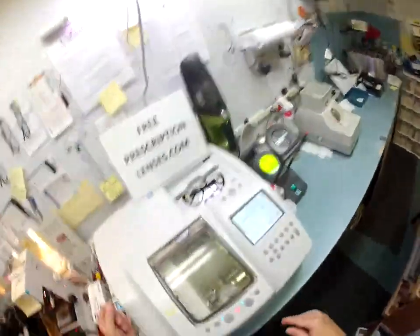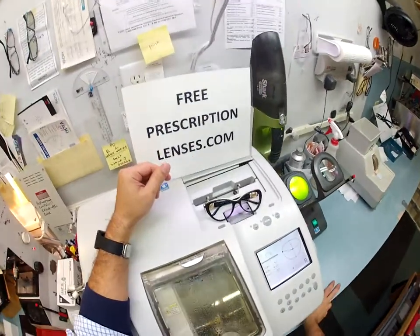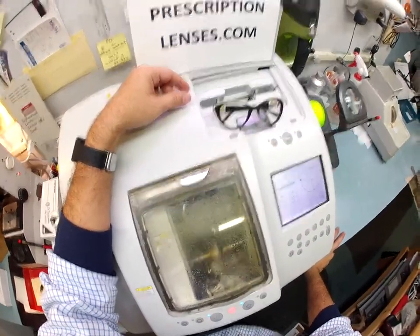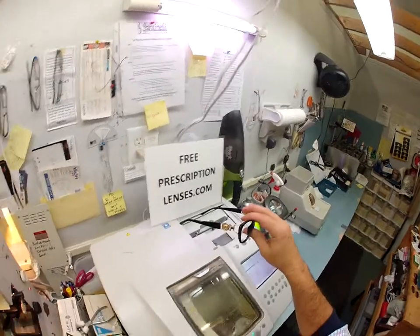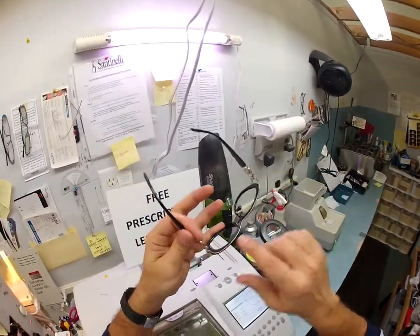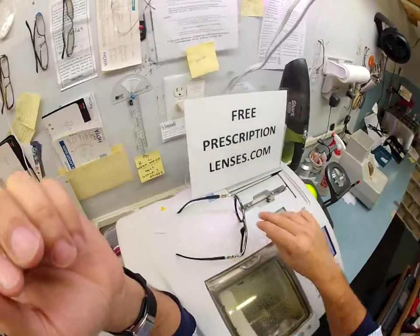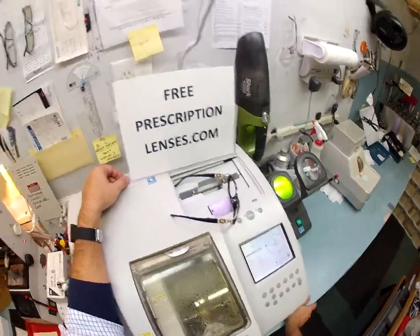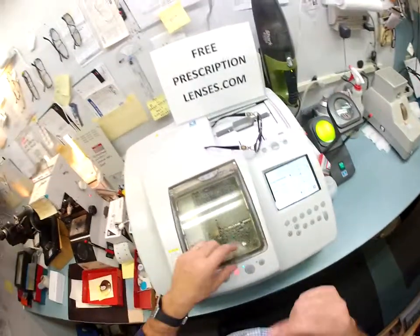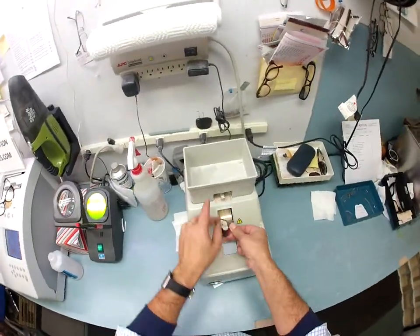That is the shape of your lens. I'm going to test the fit in a moment — there's a very real chance it's still too large for the frame. I always start a little bit larger and then cut it down to fit; you can always cut more off. This is a beautiful Versace — it's got the gold trim, beautiful frame. You upgraded to a line-style bifocal, which is a little bit out of pocket, and you added twenty dollars for the tint because you mentioned you're light sensitive and wanted to block glare while sitting around the casino.